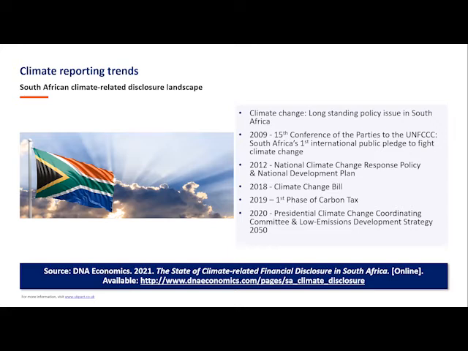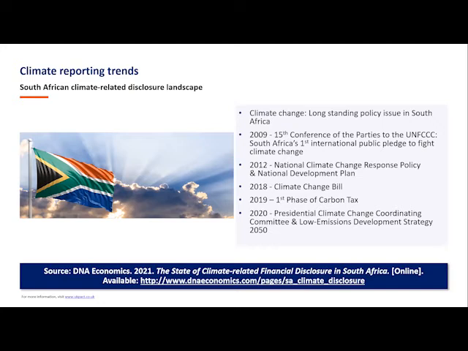The climate change bill provides the legislative framework to transition the current system of voluntary carbon budgets to a mandatory system and thereby establish sectoral emissions targets. In 2019, the South African government also introduced for the first time a carbon tax, which is intended to guide a low carbon economy transition. The first phase of the tax came into effect in June of 2019, and this tax, by pricing carbon, attempts to provide the appropriate price signal to move South Africa towards a more sustainable low carbon growth path.